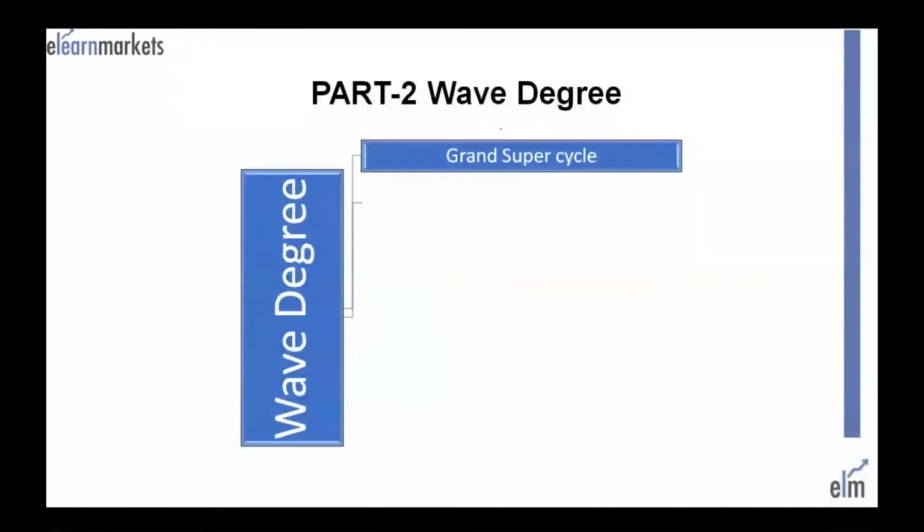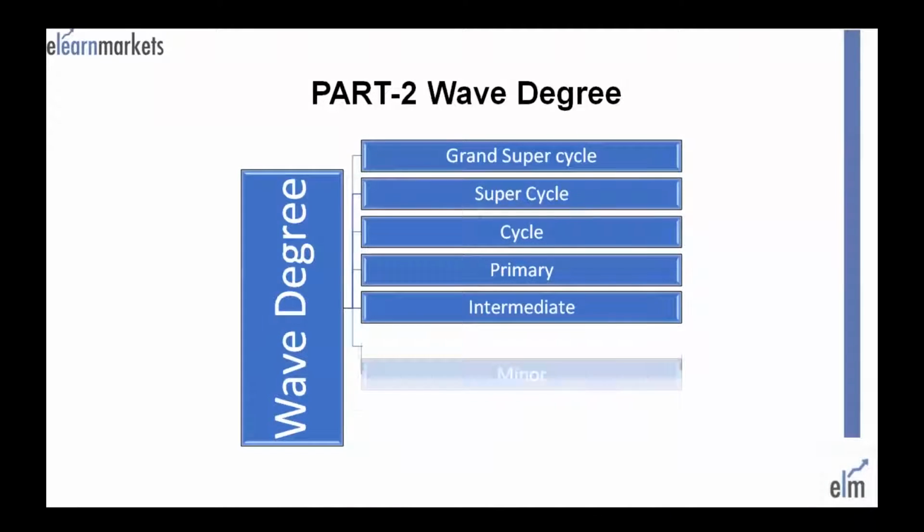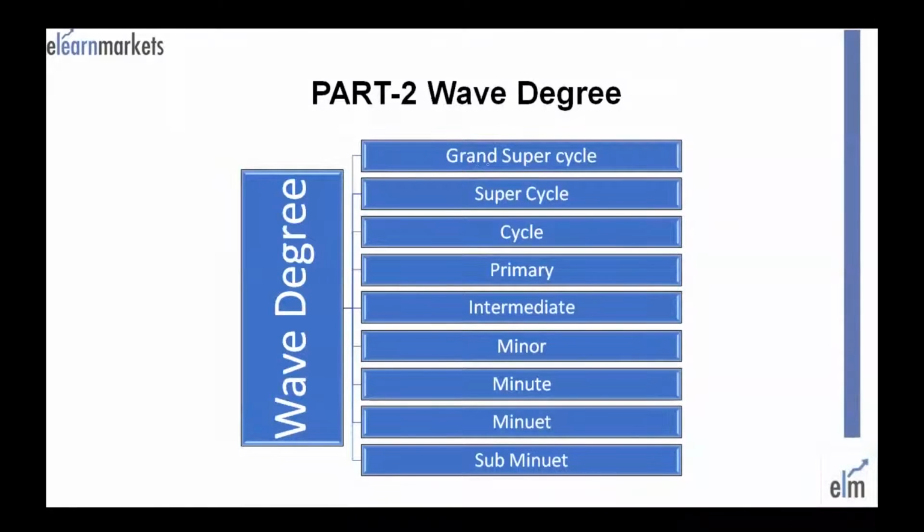We will be talking about the wave degrees. We've already seen that there are various degrees, and the degrees can last from hundreds and hundreds of years, from as far back as financing and record keeping goes, to as little as a few seconds. The grand super cycle is the cycle which has been going on since the establishment of human civilization and since the use of currency and money started. Super cycle is one degree lesser than that.